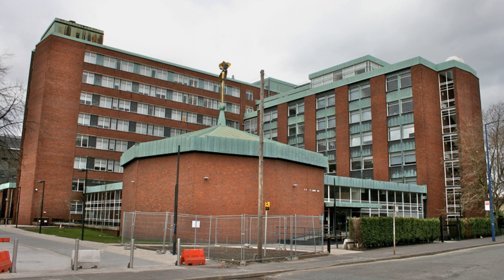The building was purpose-built for the School of Physics and Astronomy. It currently contains the following groups: Biological Physics Group, Condensed Matter Physics Group, Nonlinear Dynamics and Liquid Crystal Physics Group, Particle Accelerator Group, Particle Physics Group, and Nuclear Physics Group. The building used to house part of the Astronomy and Astrophysics Group, as well as the Photon Physics Group, but these were relocated to the Alan Turing Building in September 2007.